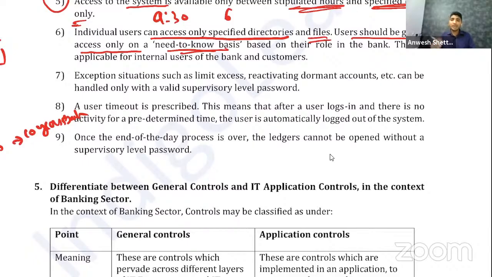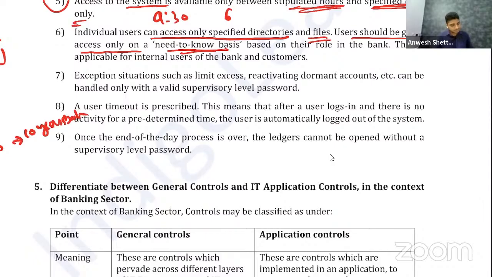Now, as a cashier, should I be allowed to access, let us say, the manager's salary? No. All that information is there in the CBS, but as a cashier, I should not be allowed to see the manager's salary details. All that I can see is the bank balance of the customer. So the software should take care of this aspect.